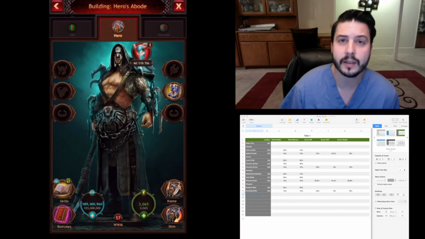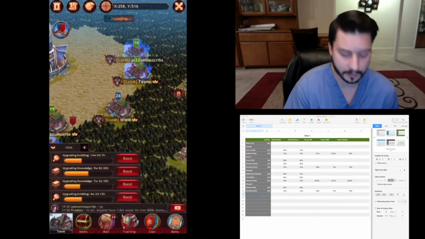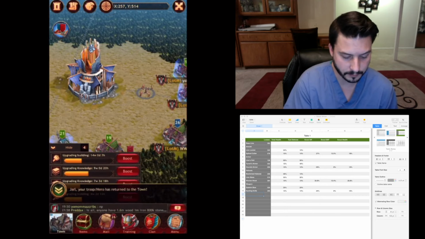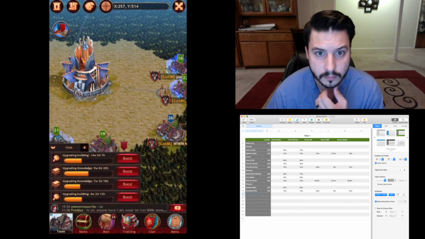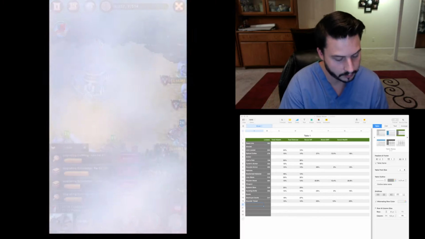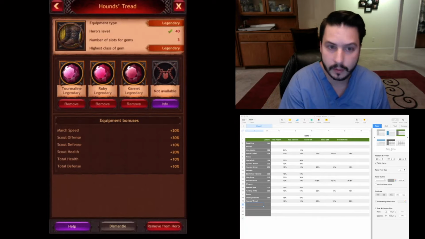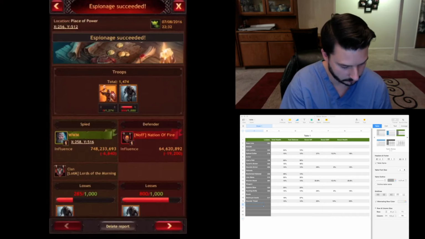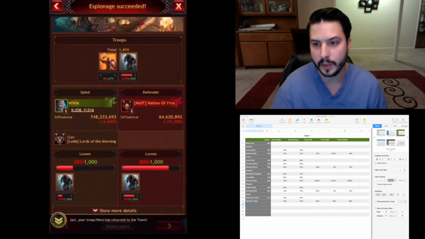So the last thing we're going to test here are the boots. I got the Destroyer boots on. Let's see how they compare. 317. Alright, so next we'll just try the boots here. And I got these maxed out. Let's see what type of damage we do. 385. Okay, so the boots are better.